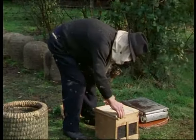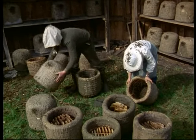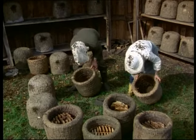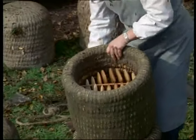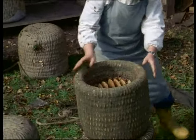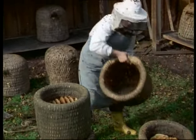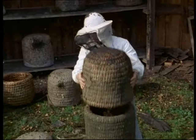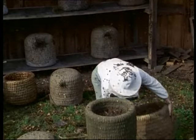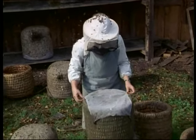Bees which have flown away will collect in the winter skeps, as shown here in the foreground, skeps whose combs are built down to the spiles at the bottom. The beekeeper lets bees in one out of every three colonies overwinter in their own skep. Of the remaining two, he adds one bee lot to the skep selected for overwintering and sells the other lot.